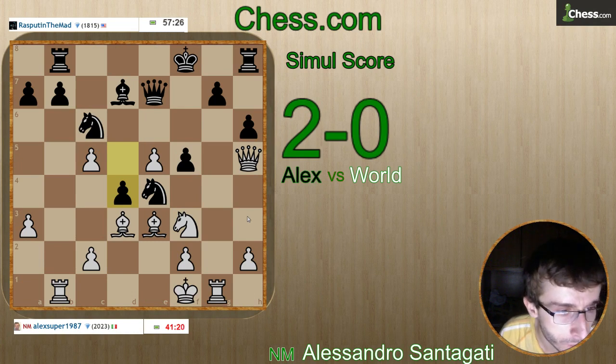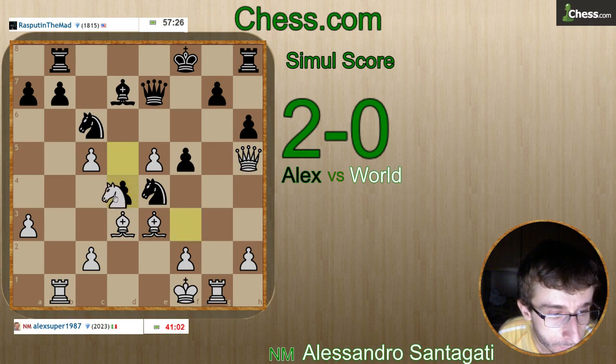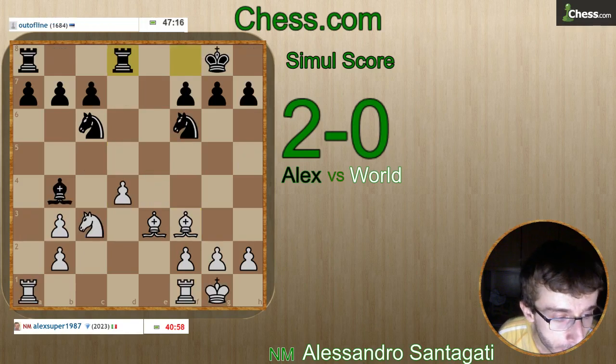Okay, here d4. I think this move is wrong, but must check. Okay, if I take with the knight, you can take with the knight back, but that's not so good. If I take, I think I can take with the knight. Okay, now we can see what happened.